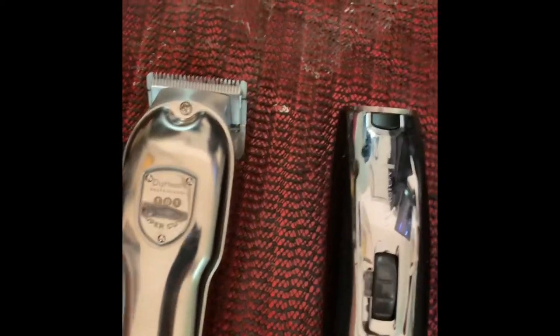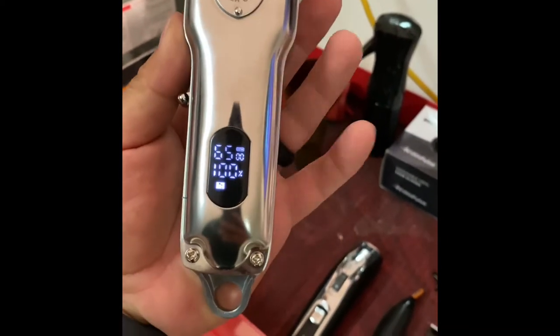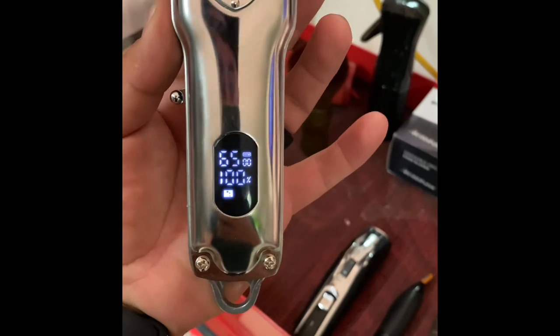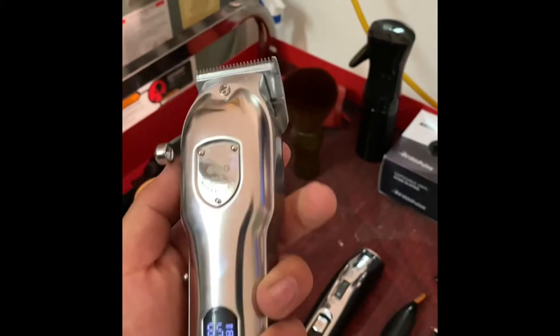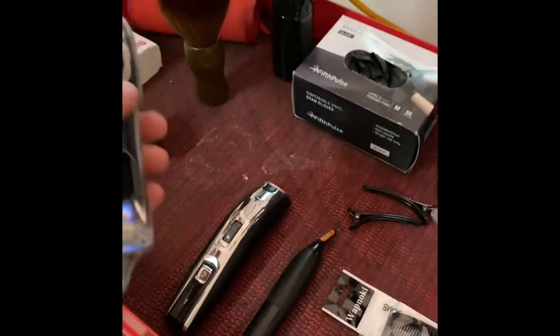Check those out. Those are nice. The neck wraps. These things so far they're nice. Smooth. Turn it on. It lets you know the battery, how many amps it's running at. It's smooth. I'm digging it. Let's check it out and see how it goes.